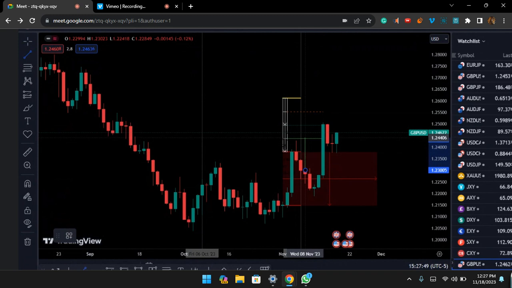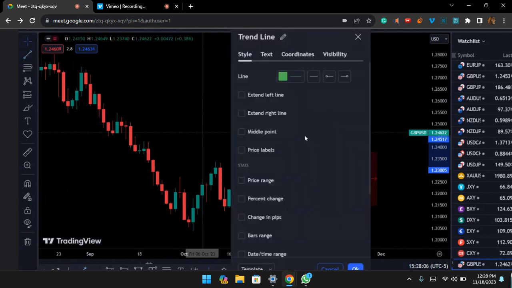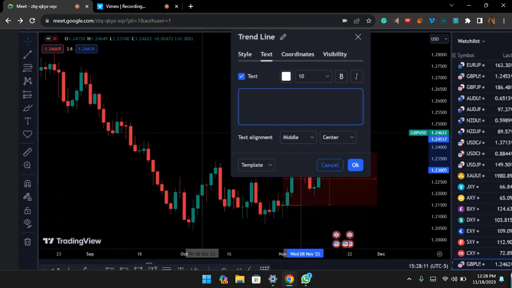Because remember, GU, drag it up a little bit higher. Just a little bit right above the green line. Right there. Now label that line GBP CAD or GC. Just put GC.